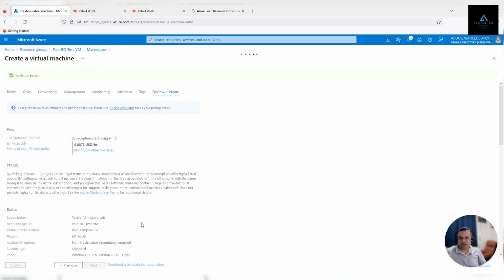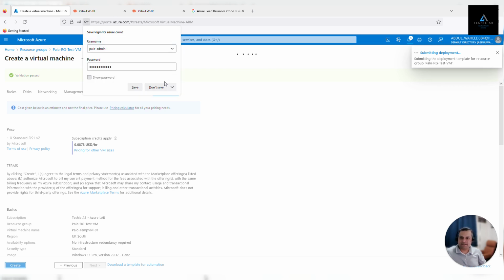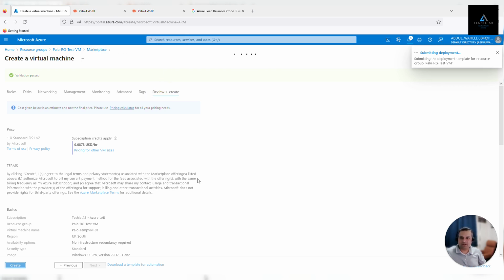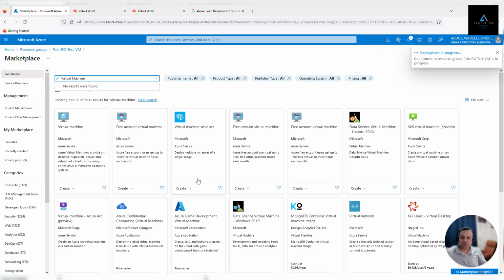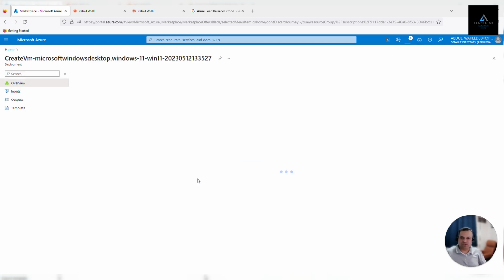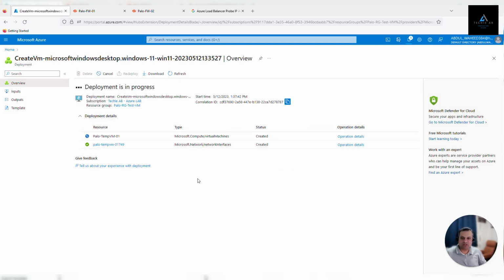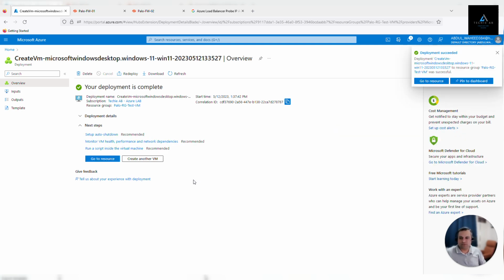The reason is with one virtual machine, yes, we can test inbound traffic, we can test outbound traffic, we can test north-south traffic. That's true. But we cannot test east-west traffic. We cannot test the traffic between 2 different virtual machines sitting in 2 different subnets. Let's assume one virtual machine is your web server and the other is your DB server or app server, and you want these machines to communicate with each other using a firewall so that you can apply filtering, IDS, IPS, WAF, all that kind of stuff. So you want your firewall to process all the traffic between all the virtual machines in your network, right? So to test and configure that, we need two virtual machines, right?